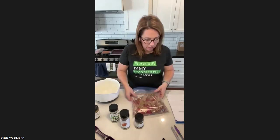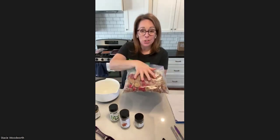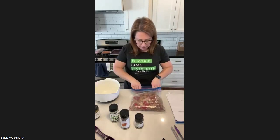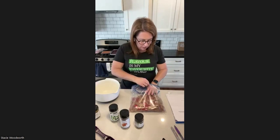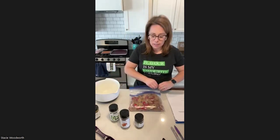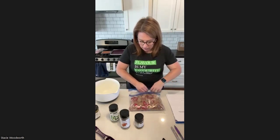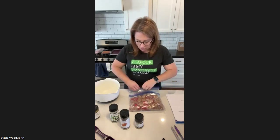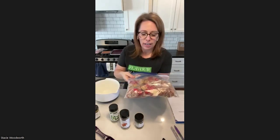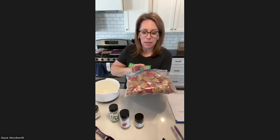If you printed out your recipes, you could drop it in here right now. This also makes a great way that you can bless a friend. Maybe somebody's recovering from a surgery, or a new neighbor moved in. How awesome would it be that you could just take them this great meal? With these, you just want to look. There are some things that you're going to need day of cooking, but this meal is ready to go.